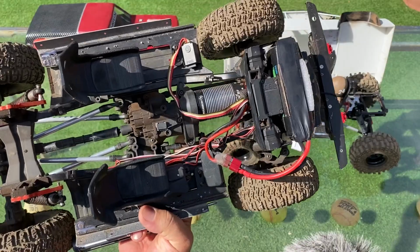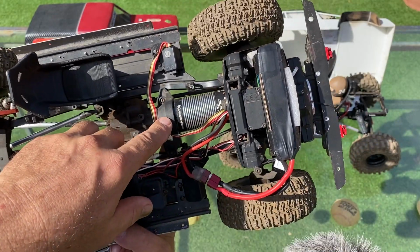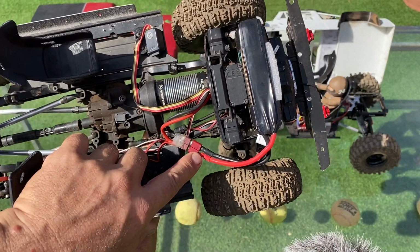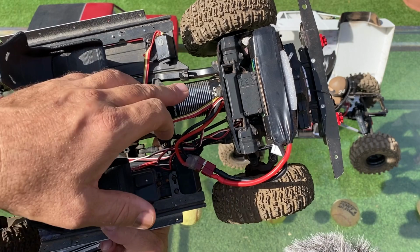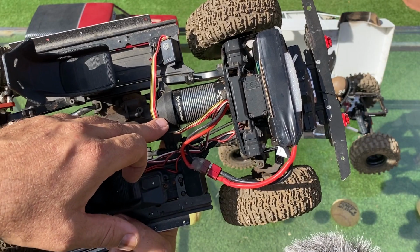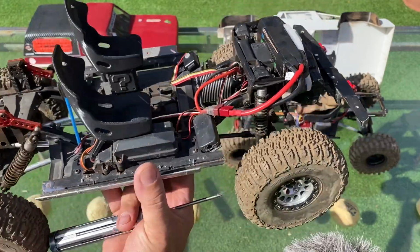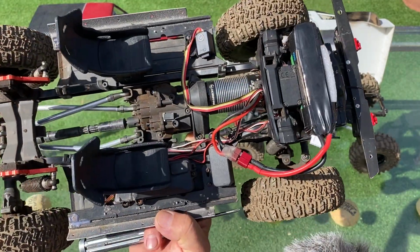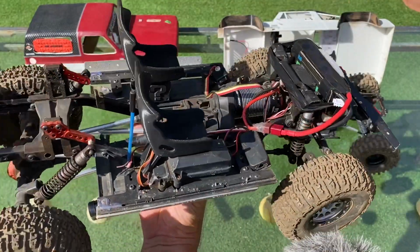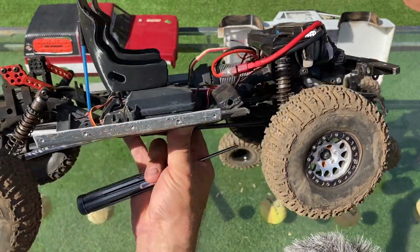And coming to the Fusion, it basically just fits in here, standard pinion in there, saving myself some space because I don't have an ESC anymore. So direct connection to the battery, and that is basically it. So the Fusion can be run with a standard pinion from the TRX4. You don't really need to change it to get a lower speed, or maybe you can change it to get a higher speed, but I am actually quite happy with the high speed on this truck. So basically everything here is still TRX4 Sport. I have just changed a few things, and plus I've put these skid rails on where the body actually connects.